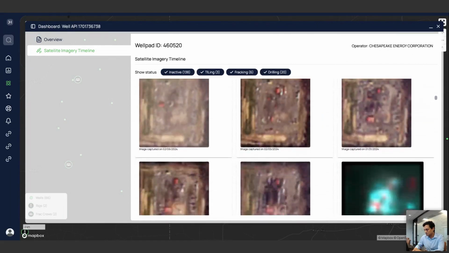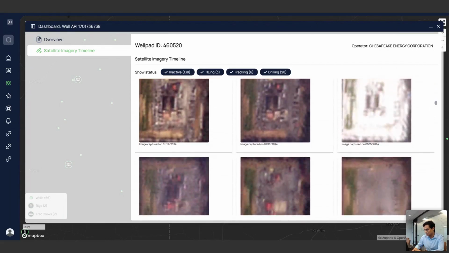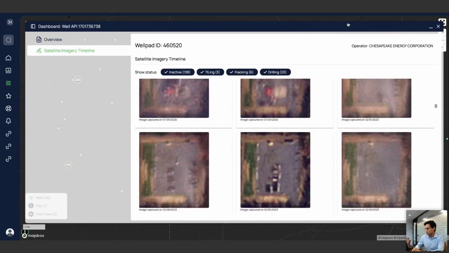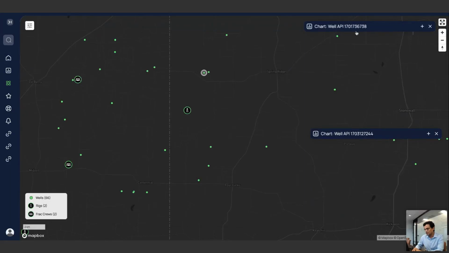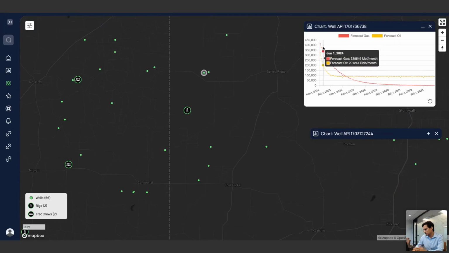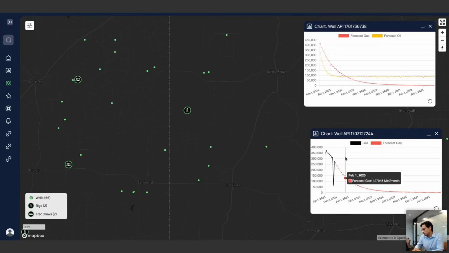But you also have medium resolution images and some high resolution images as well. So this is a way in which you can view information at the well path level. And you can also click on individual wells and look at, in this case, a fully forecasted well. There's no state-reported production for this particular well API. But for others, you'll have some reported production and 10-year declines going out.